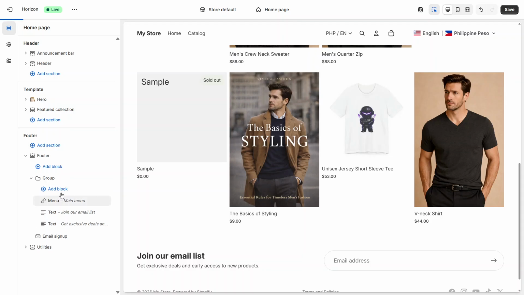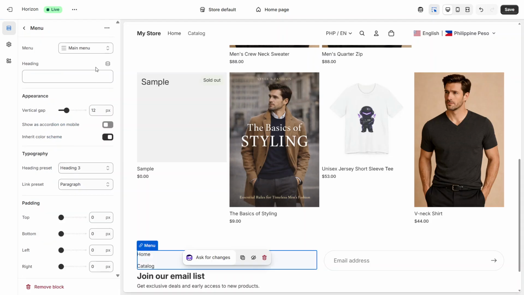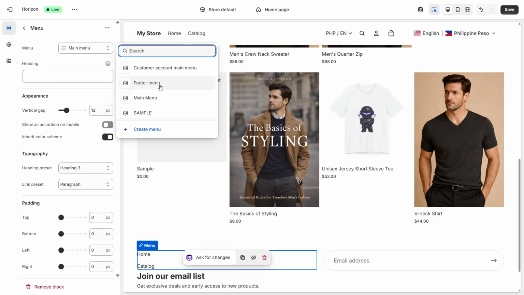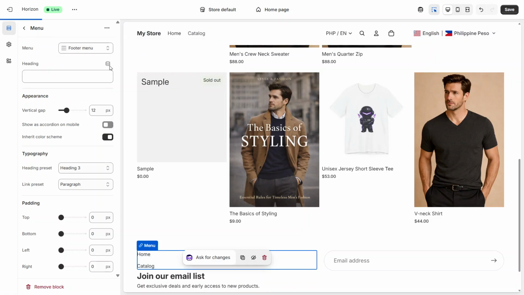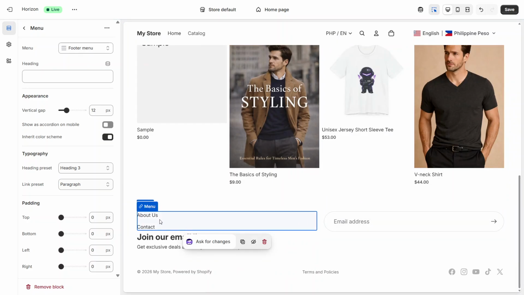Near the top, you'll see an option labeled Menu with either a drop-down or a select button beside it. If there's already a menu connected, click the drop-down, choose Replace, and then select your new or updated footer menu. If nothing is connected yet, simply click Select and choose your footer menu from the list. Look at the preview on the right side. You should now see your new bottom menu displayed, similar to what large brands use.